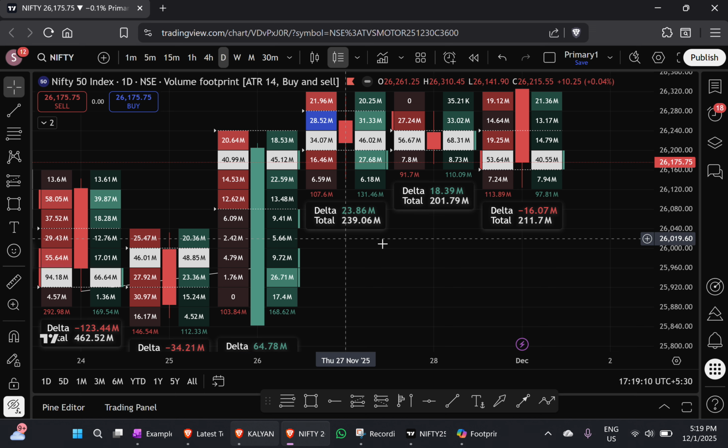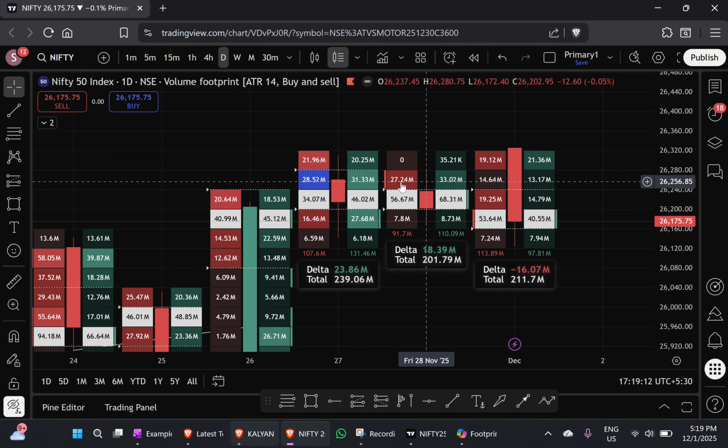The same way for the selling imbalance, but it is always calculated diagonally. So here, see, buyers are ready for 35k contracts and here 27.24 million contracts, which means 272k, we can say. That is the reason the imbalance was printed here as a red color box. Imbalances are very important because they show where the aggressive buying or selling activity happened, at the start of the candle or the top of the candle, which gives us clarity. Even if price action is 70% correct, the other 30% you have to understand with the volume footprint.